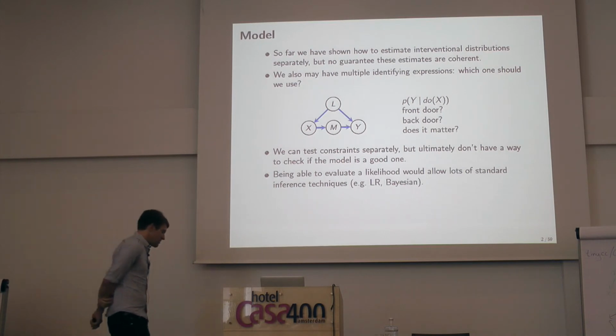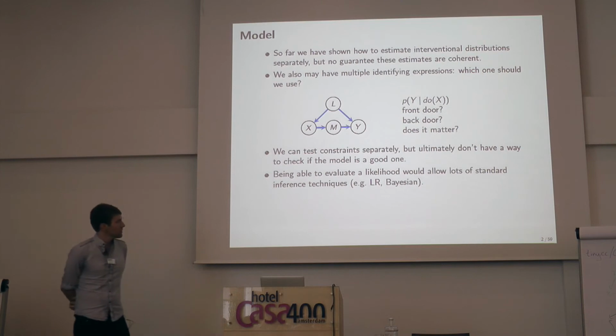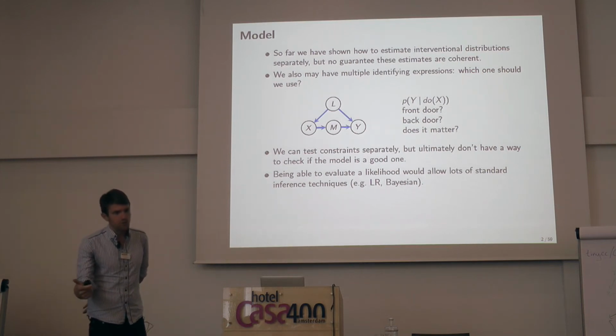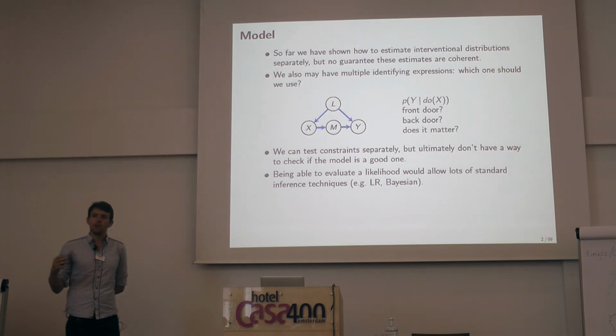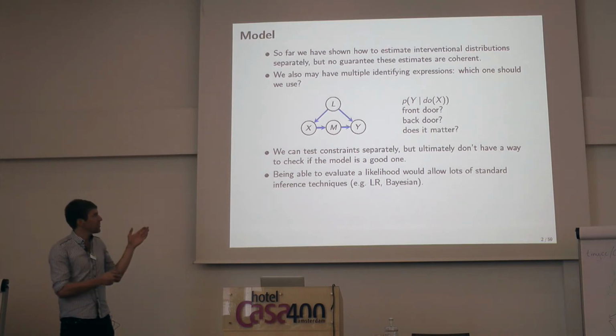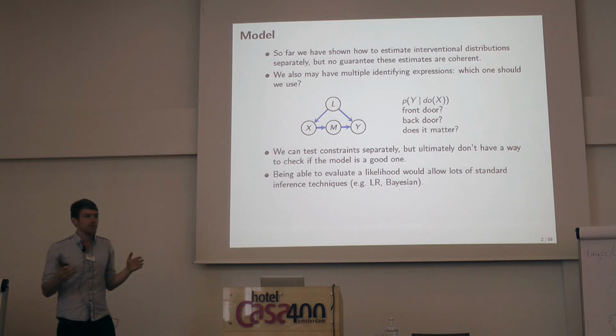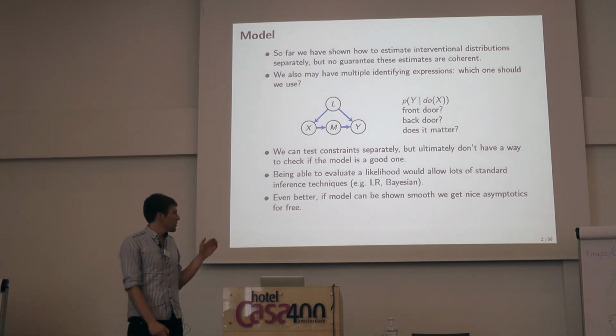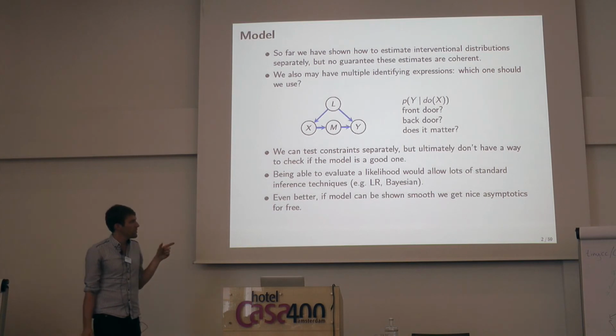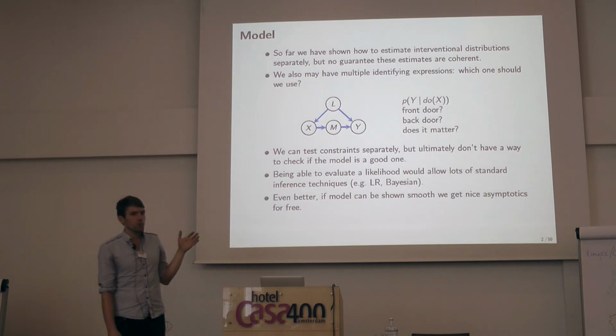So what we'd like to do is to be able to represent this as a statistical model, to parameterize that model, and then I can just write down a likelihood and do lots of standard inference techniques. So I could find the maximum likelihood estimate for this model within this class, and then because it's within the class, I'll know that all these estimates will be consistent, and that will be the answer that I wanted to give. Or I could use Bayesian inference, or whatever you like. And even better than that, if I can show that the model is smooth, which I'll define later, then we'll get lots of nice properties for free.